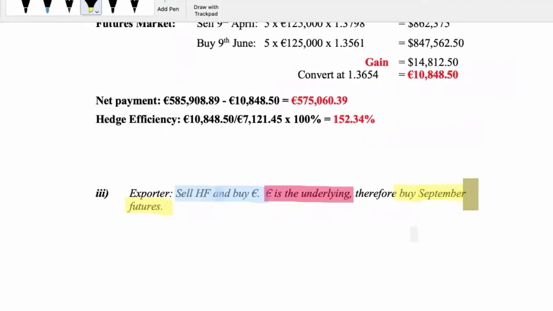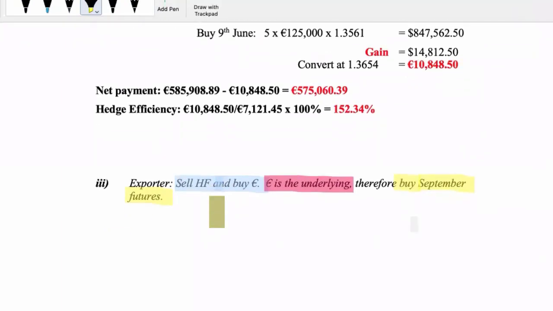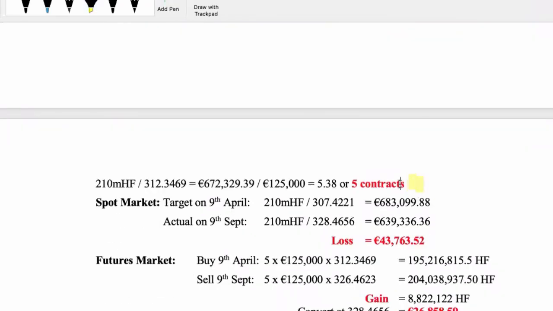All right, so this is what we're doing here. I know I spent quite a bit of time on it, and all it is just one quick sentence, but I've emphasized it in class as well, and I can't emphasize it enough. This is key for unlocking the solution that you're going to do. So understanding all of that, and even if you don't understand it, just remember the exporter will buy futures. Now that we've established this, we can really move on quickly. Okay, so how many contracts do we need to buy?